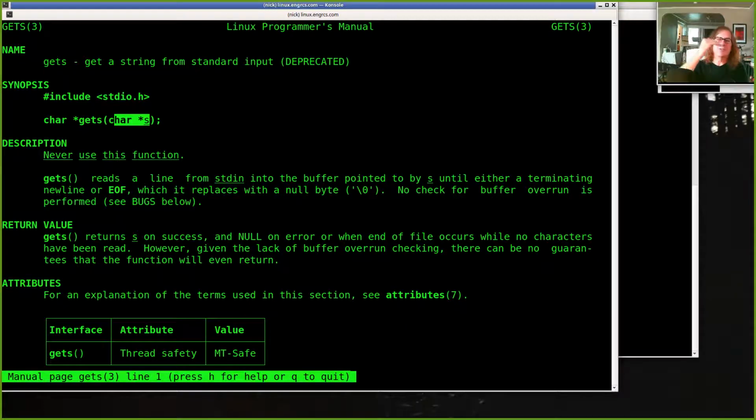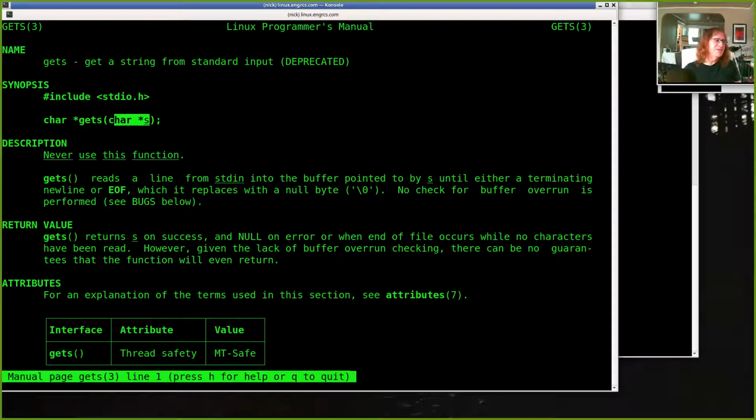But after it's stored 120 characters, it doesn't know it's at the end of the array. It's just going to keep reading input in and storing it in memory. And depending on how your code is written, what happens after the end of that character array, who knows? It could be other variables. It could be flags. There could be a flag in there that says, is this user privileged? And by typing in the right things into this buffer, which maybe said, what is your name? You might be able to change the value of that flag. And now the code thinks you're a privileged user. Or you might be able to change executable code, depending on what kind of system you're running on. Or you might be able to change the return address on the stack so that when this function exits, instead of going back to where it's supposed to go, it goes somewhere else and maybe starts executing some system level code. So there's exploit potential in using gets.